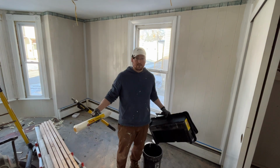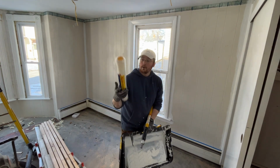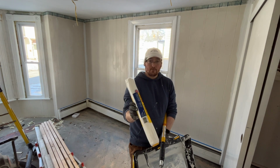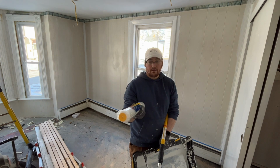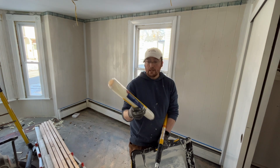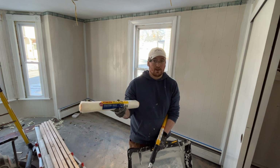All right, so this is actually the setup we're gonna use today. To start with, an 18-inch roller, right? If you haven't used one of these before, highly recommended. For some reason, it just feels so much faster than the standard 9-inch roller. It's only double the size, but it feels like everything goes so much faster.